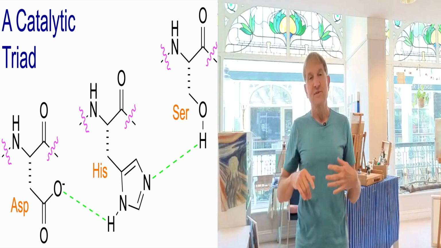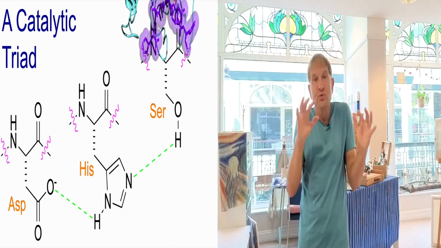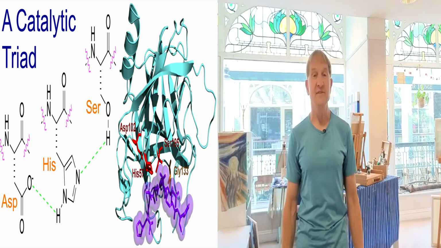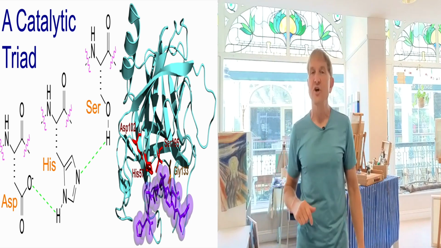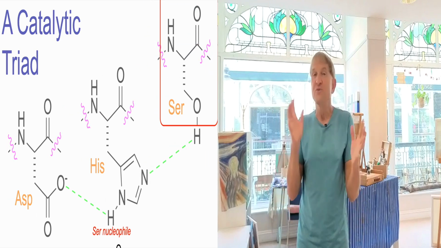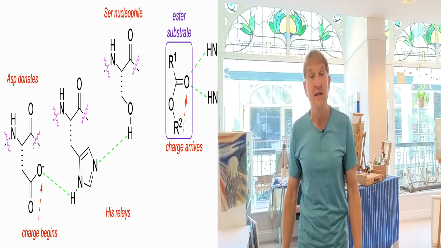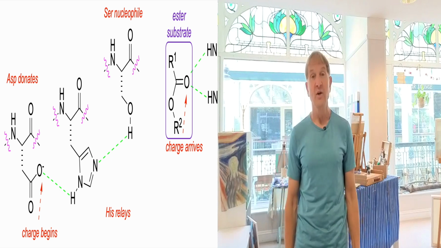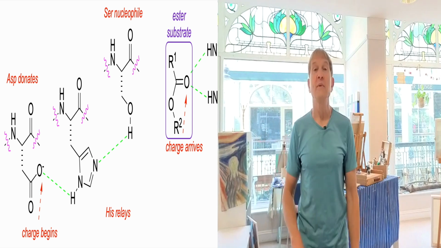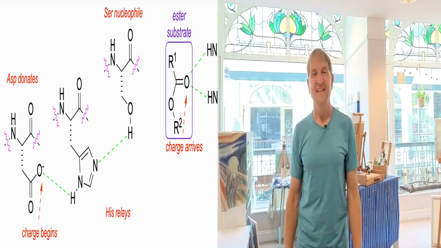Those three residues, aspartic acid, histidine, serine, are cocooned in the middle of an enzyme, in the enzyme active site. Let's see how that catalytic triad works together to hydrolyze an ester. And I've chosen a generic one here, but you can imagine hydrolysis of a triglyceride to give you fatty acids in your body, or construction of fatty acids from lipases, the reverse process. All the same idea. Let's go through that.